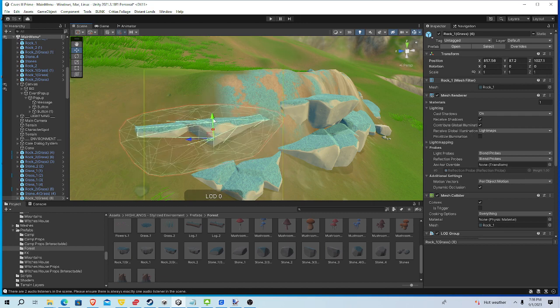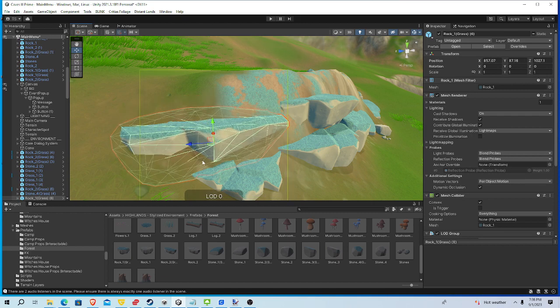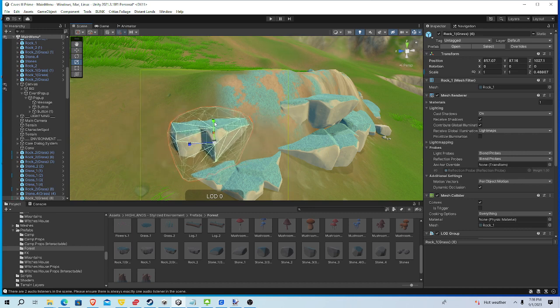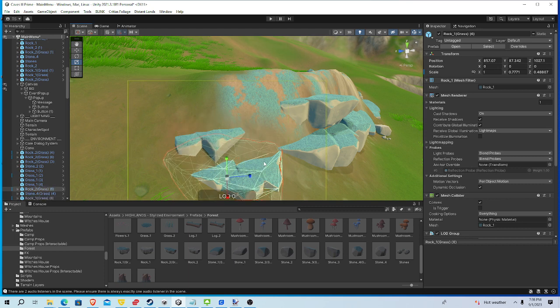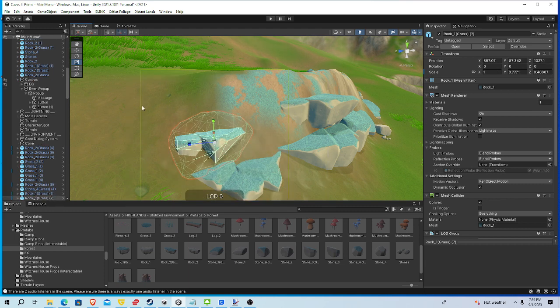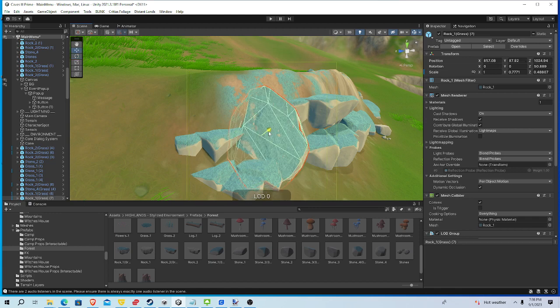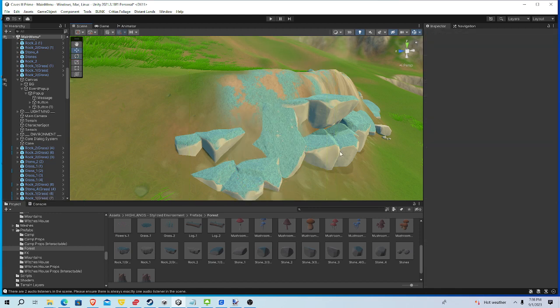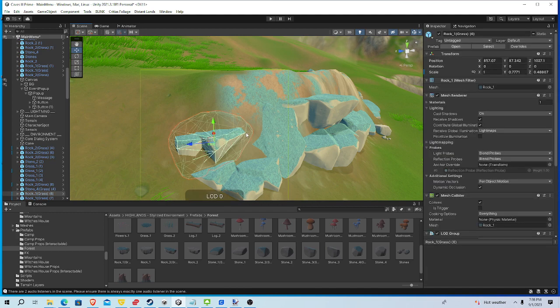One way you can increase the efficiency of what you're doing is by not using a different object for every ledge that you make, but just using one over and over again and adjusting its scale. This allows you to use the function where you basically Control D the object. You can duplicate it, drag it over a little bit, rotate it, and now you can begin to fill in areas just a lot quicker.